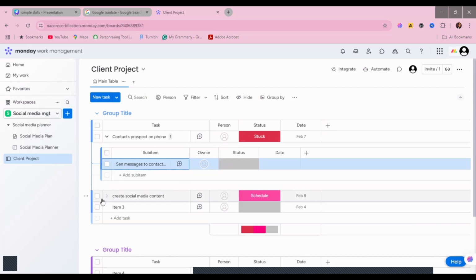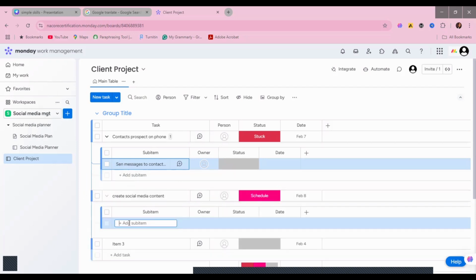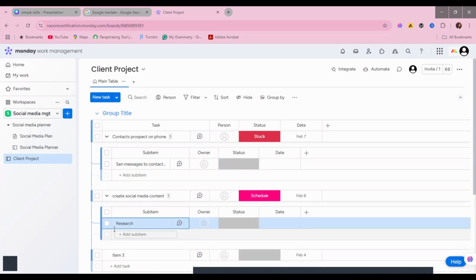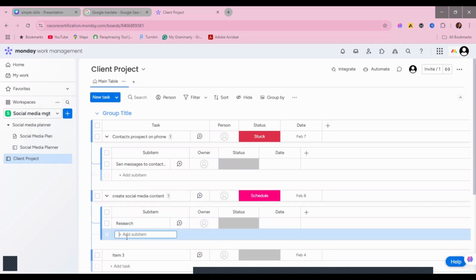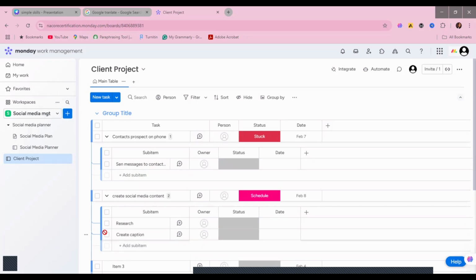So for example, also this create social media content. So you could say research first, research, that's one subtask. After researching, I'll also say add another subtask, create caption. After creating caption, I can also do a subtask, create the videos, the media.